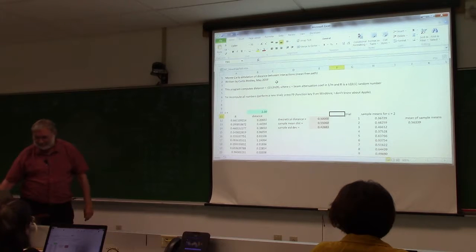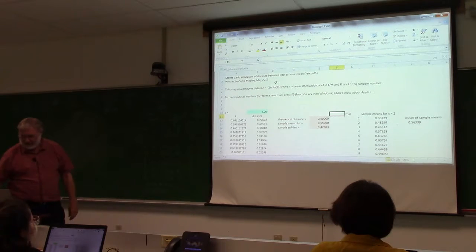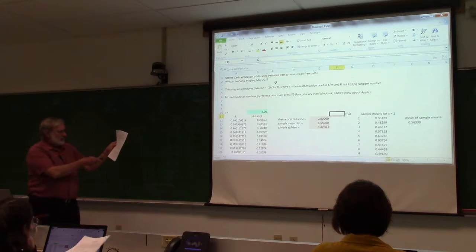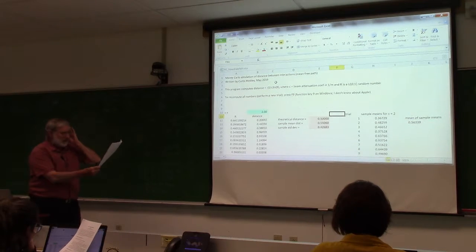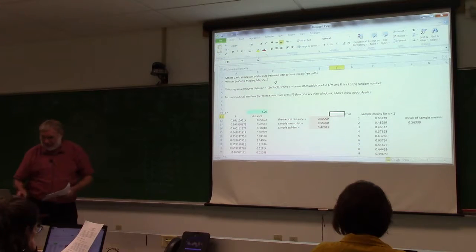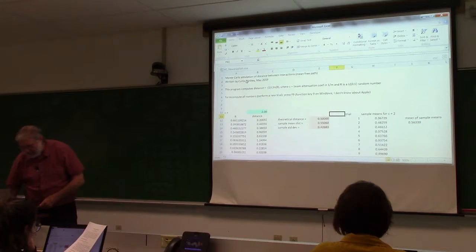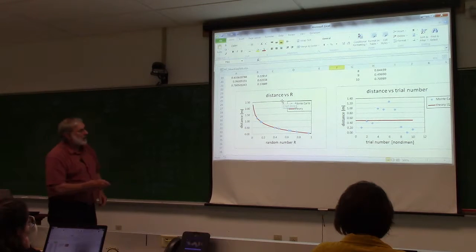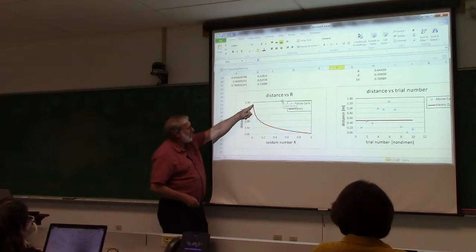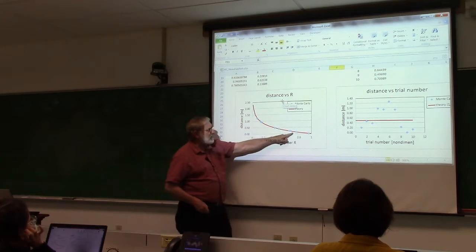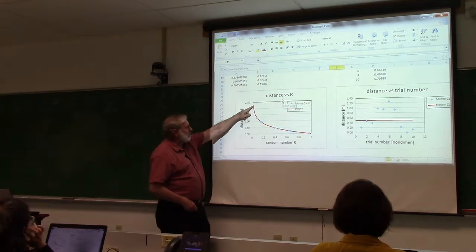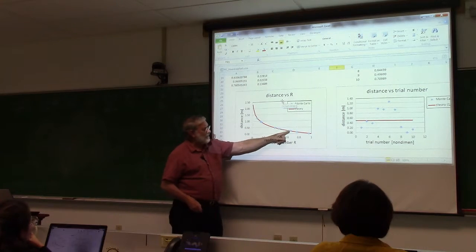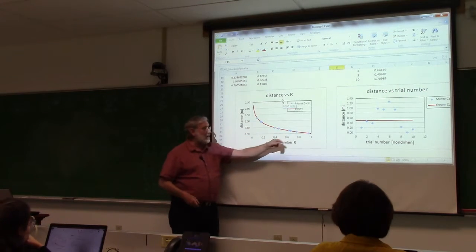Anyway, you can play with this, and on the instructions I've just got a few simulations to perform here. Also down at the bottom there's a couple of plots. This is our little 1 over beam C log random number formula in red, and for a particular realization, these are the points that were actually being generated.